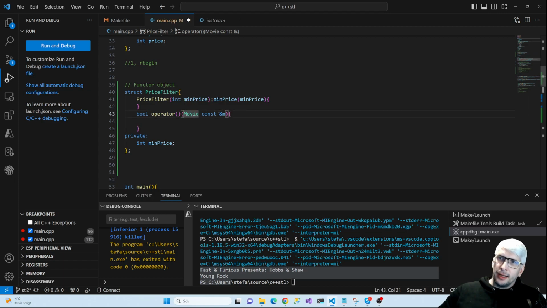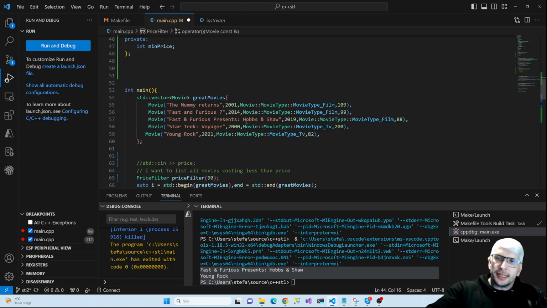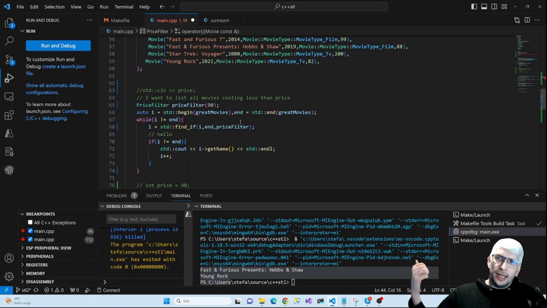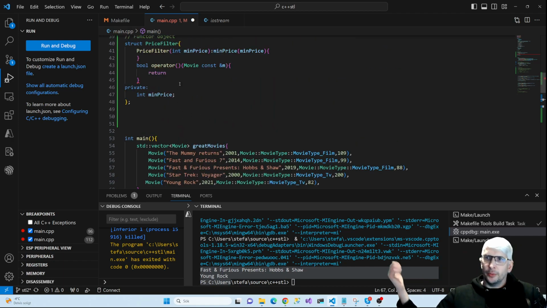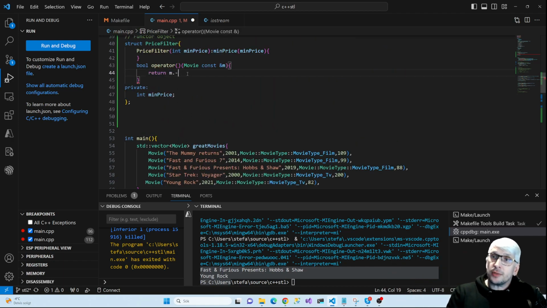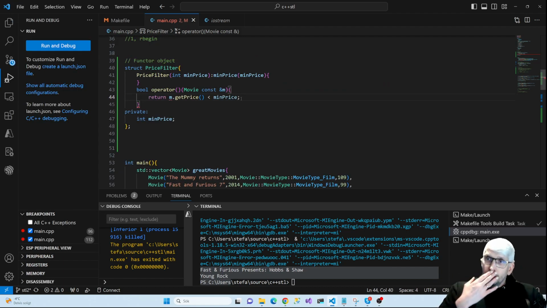We do take a movie, and we should return true or false, because this is a predicate. Find if, whenever we return true, it has been found. Like this. Okay.